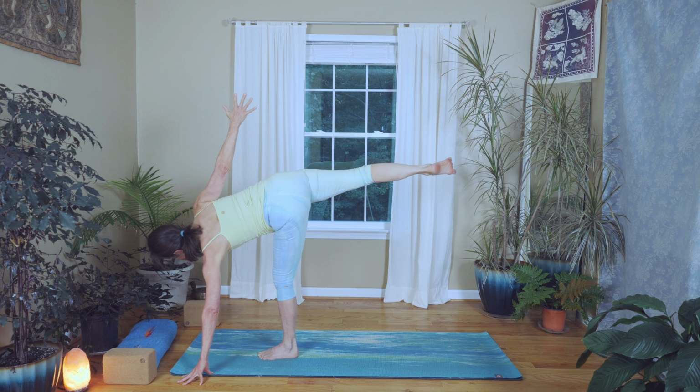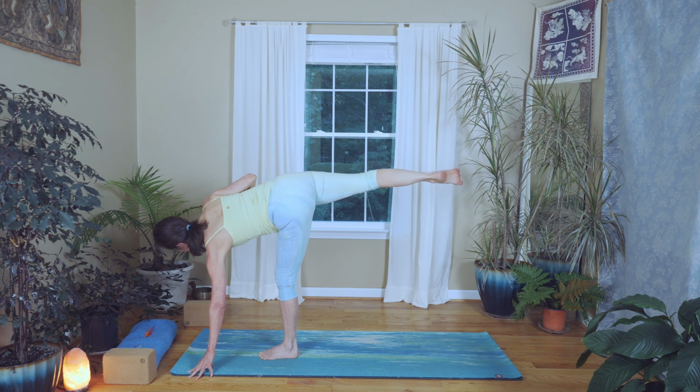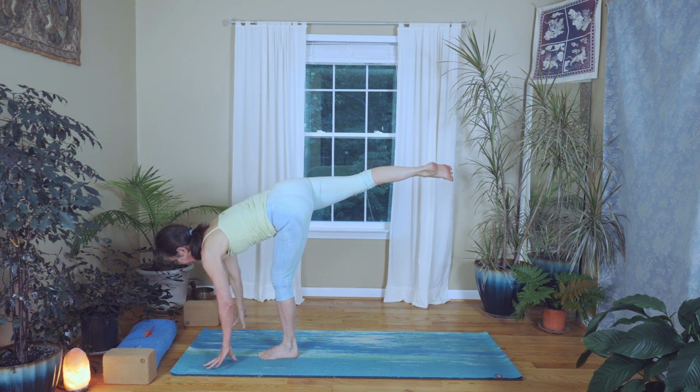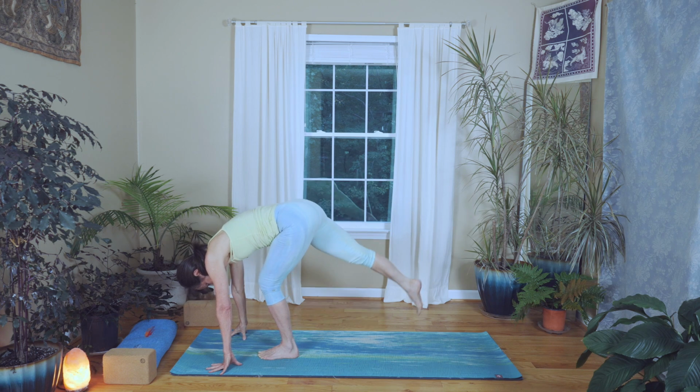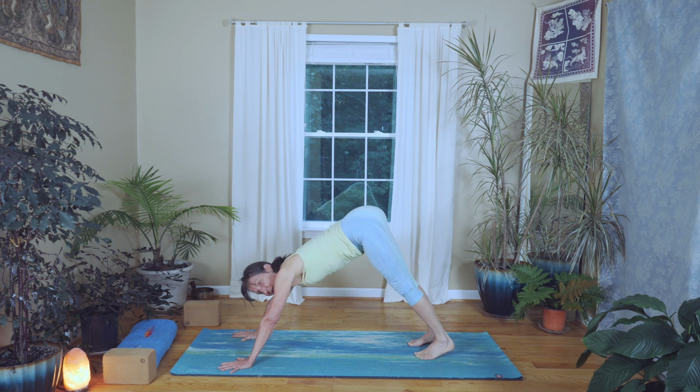And then if you want to try that prayer position with your hands, first take your time to find your steadiness. And then maybe try bringing your hand up. See if you can hold here. Good, release your hands down. Step back into down dog splits. And back into downward facing dog.